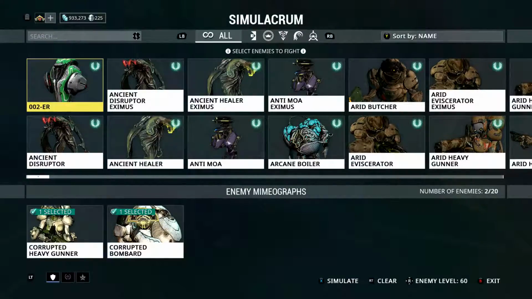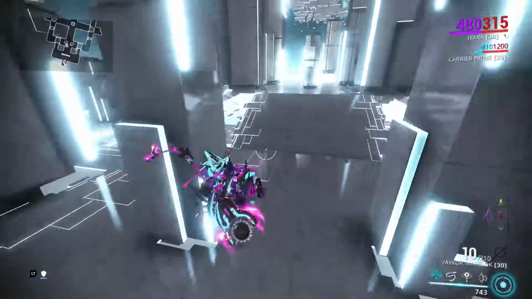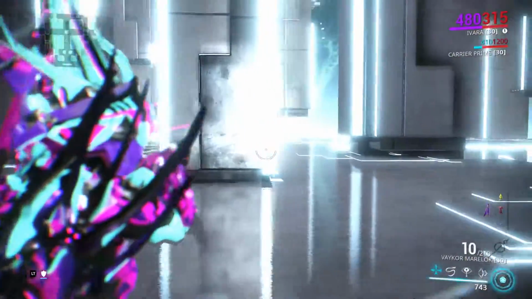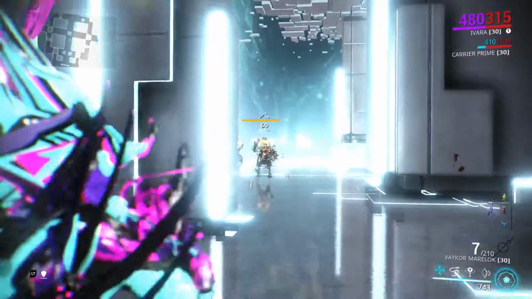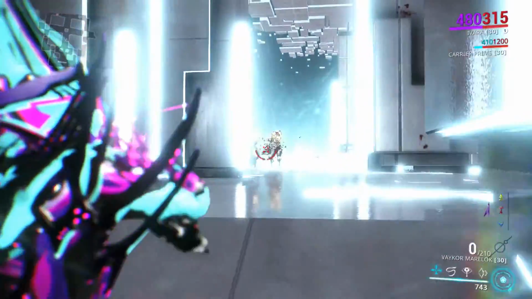So next up we will be running the heavy gunners and the bombards. This is where you will see the corrosive and the high status chance that this gun comes with really come into play. So there you go, you can see that corrosive straight away eating through that heavy gunner.